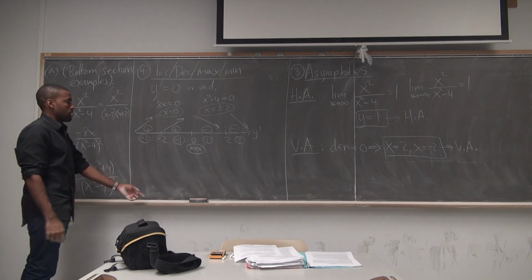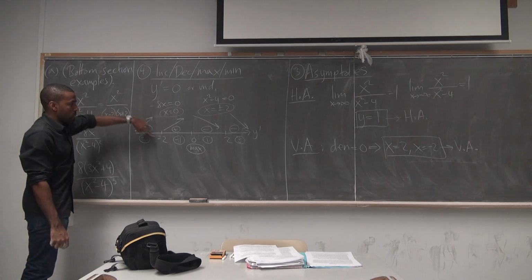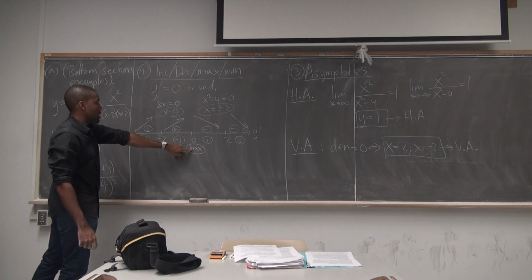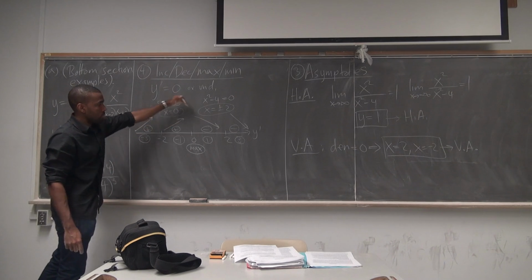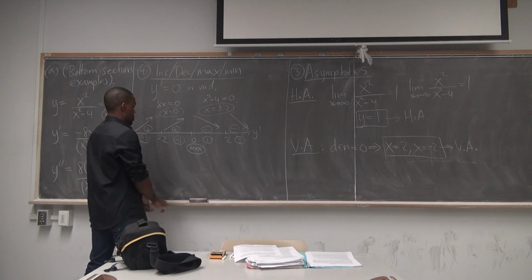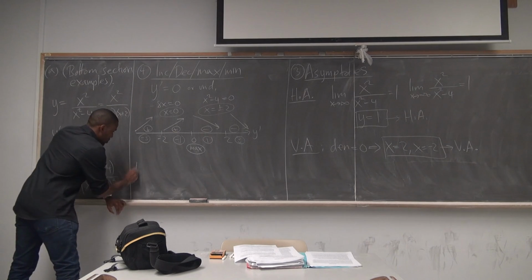This is nothing, right? Even if this looked like a max or a min, it wouldn't be because it's not in the domain. But 0 is in the domain, and I'm increasing on the left and decreasing on the right, so that's actually a maximum. So now let's make our conclusions.